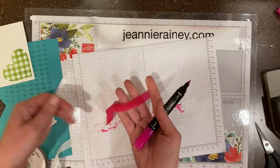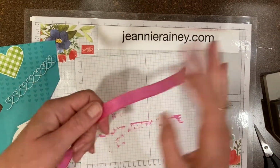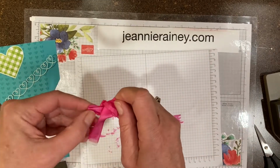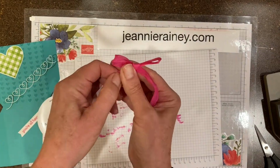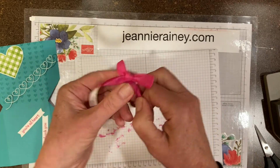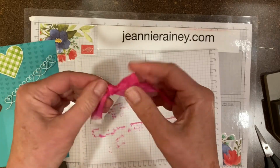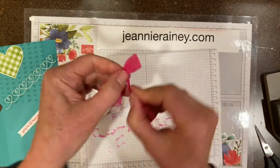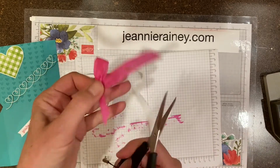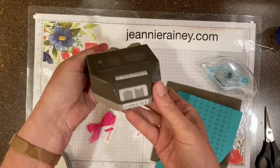So I'm going to try to guess how much I need for a bow. While I let that dry, I'm going to go die cut my pieces. Now it's dried. It's a little bit stiff, but I'm going to tie my bow. So for the heart's border, I used Pool Party cardstock. Two options with this punch.